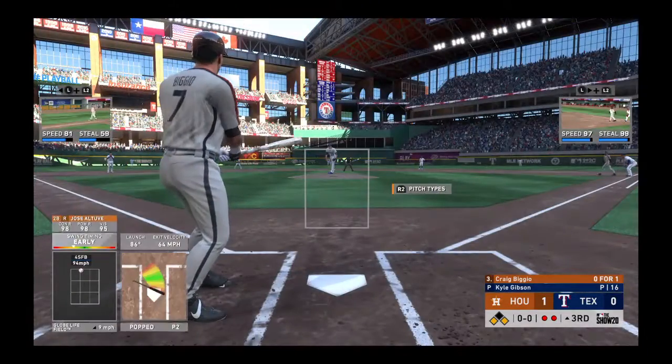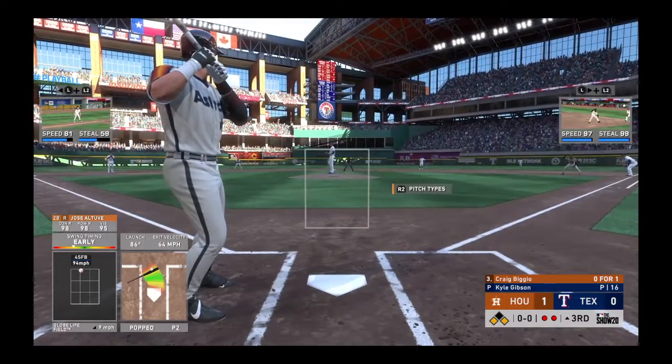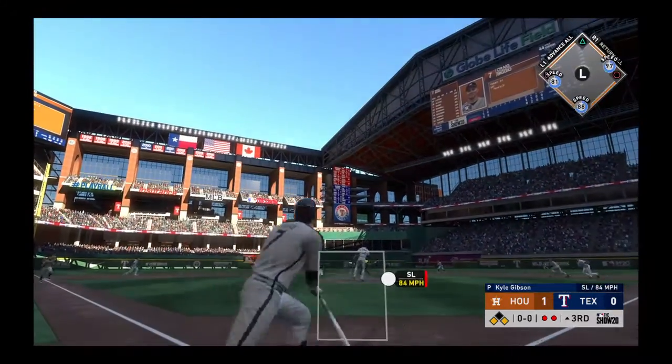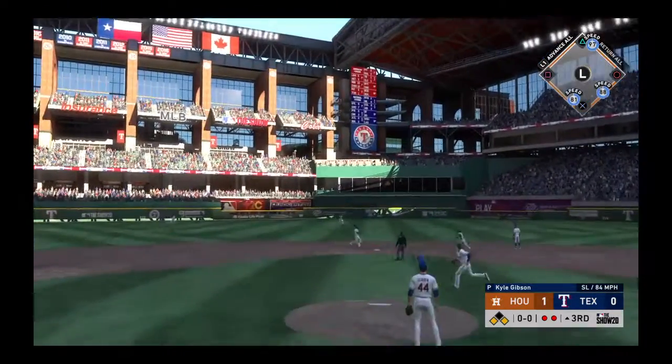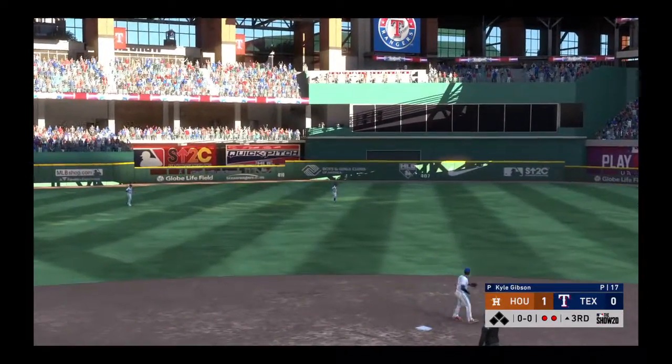Now batting. Into the box now, Craig Biggio. First pitch of the at-bat. High in the air out to center field. Santana is there, and he puts this one away for the third out.